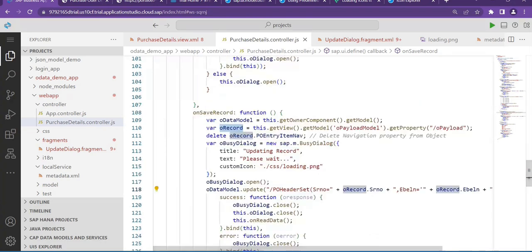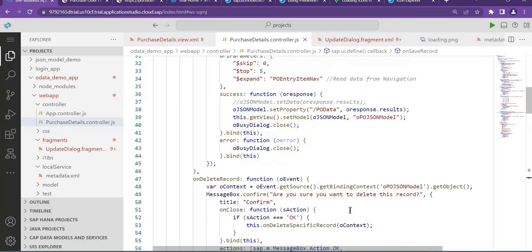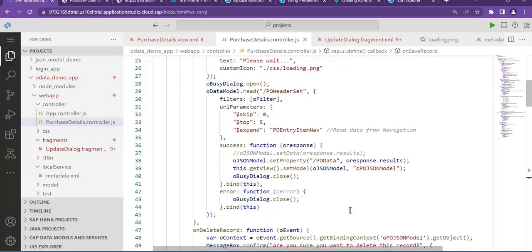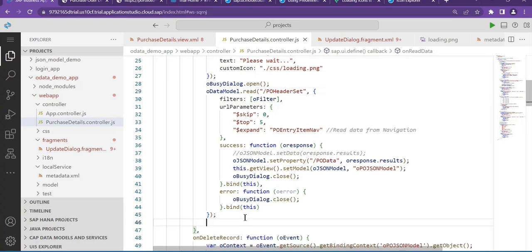So there is one thing behind this. Whenever I'm triggering any OData request or OData service, normally the service will take some time to read the data. But our basic read call starts from line number 29 and ends at 45. If I'm adding any code after this and I want it to execute after this OData call, it won't happen, because the code below will not wait for the service to get the response. You got it, right? What I want to say here.